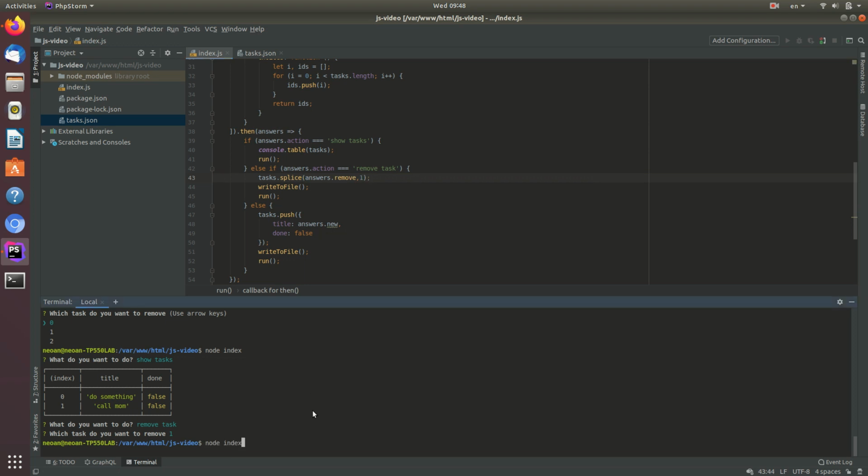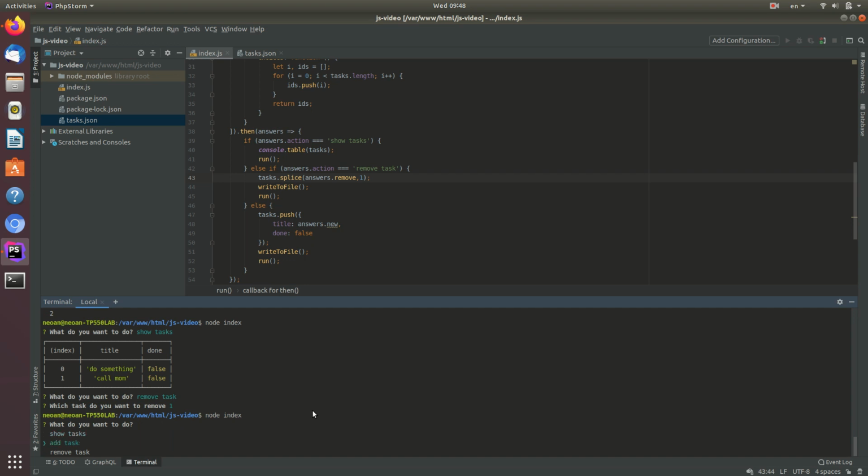Okay, so let's check that out. Let's first remove task 1, and then show tasks, and you can see I only have this left, right?